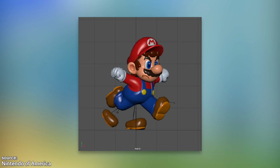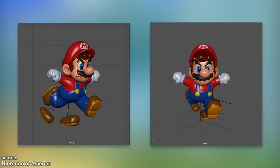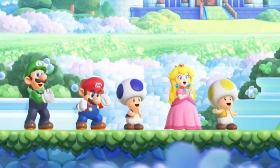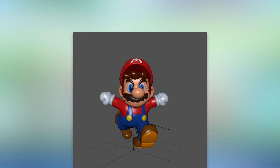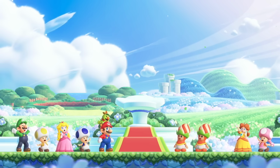They put the mouth on the side of his face with the nose cranked all the way over there. They also messed with the rest of his body too, turning it slightly towards the camera. Looking at Mario in-game, he looks fantastic. But from this angle, not so much. But hey, you'll never see him at this angle in normal gameplay, so whatever. Cut, print, put it in the game.